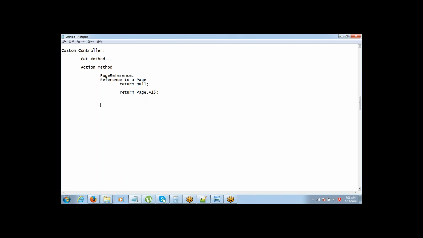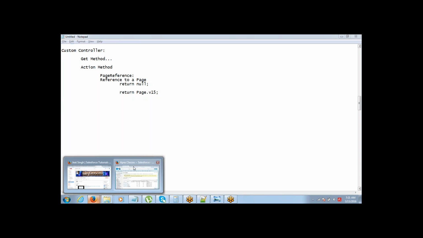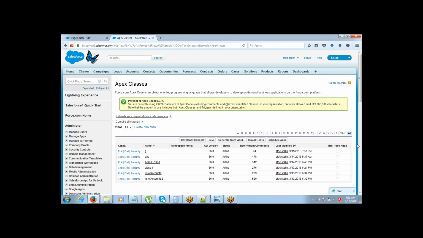So I want you to create a list page with a button for each stage, like closed won, closed lost, negotiating, prospecting. So that's what I will ask you guys to do. That will be an assignment for you. You can let me know if anyone has any question or doubt here.